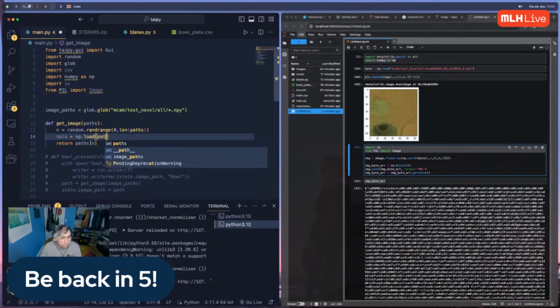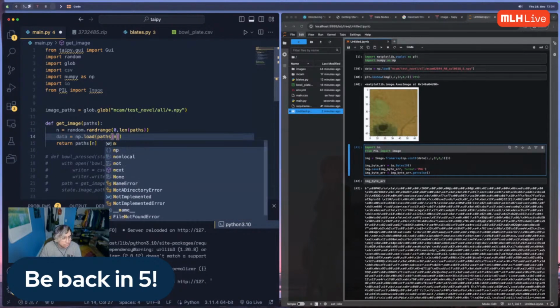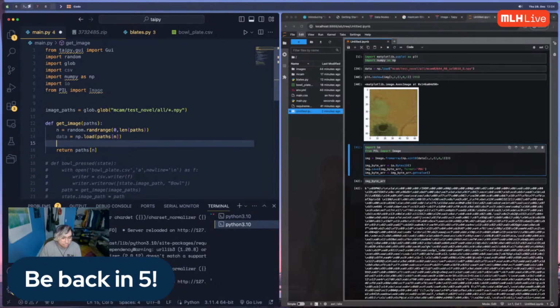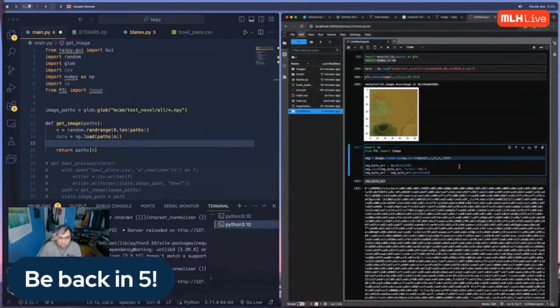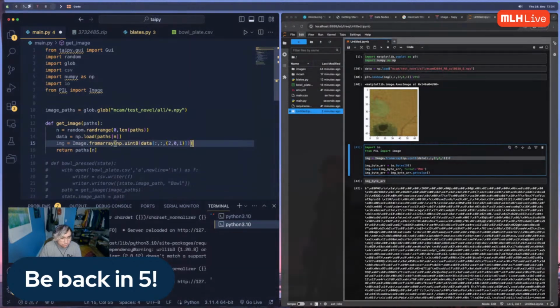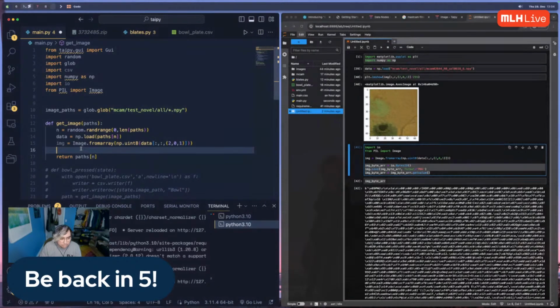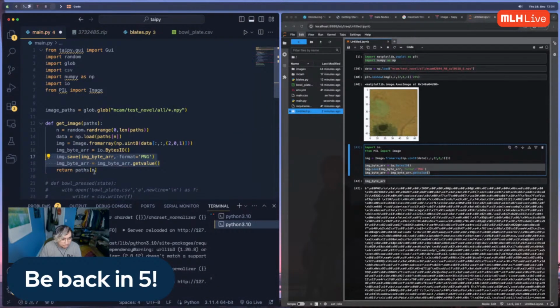Load paths n. So this is going to load up a random path. We're going to get the data for that. We're then going to need to convert that data to a bytes image. I've played around with some code here to get that. And this converts everything to an image byte.